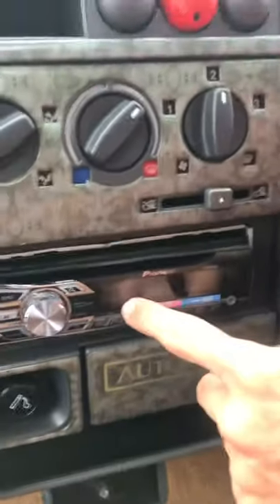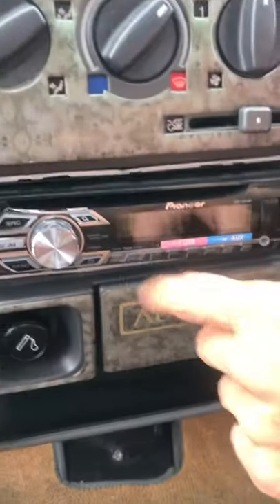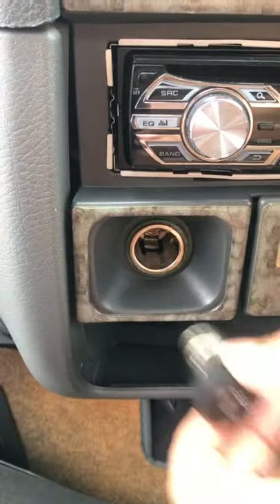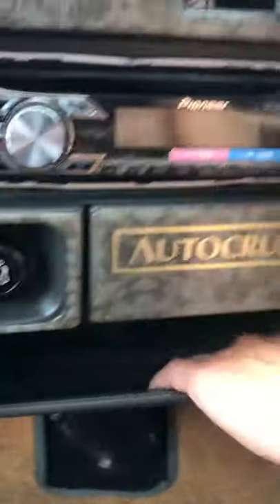You also have here your stereo system — the source button is to turn it on and off, that's your mute button, and your volume. You've got your radio stations located at the bottom, and your USB and auxiliary point there. You have a 12-volt point in there which also comes with your cigarette lighter, a little ashtray located there, and a little storage point underneath.